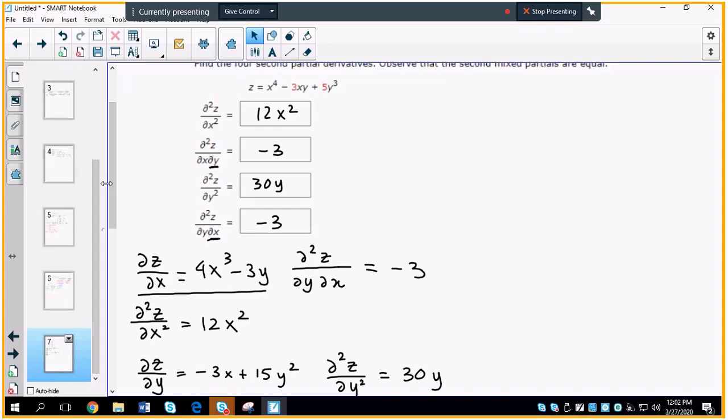Remember, these are called partial derivatives. Next time, we'll talk about total derivatives. But in the meantime, please keep working on your homeworks on chapter 13.3, and we will talk about differentials and total derivatives next time.